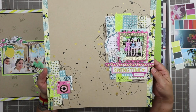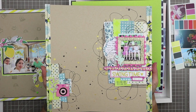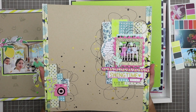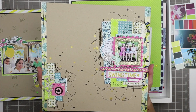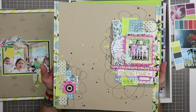Oh my goodness, this layout is probably my favorite layout that I've made in a long, long time because it was just so much fun to make. It felt like the old days of scrapbooking. I don't know what it is about it, if it's the doodly sewing in the background or the splatter or just the combination of lots and lots of pattern paper. This project feels very quilt-like to me.